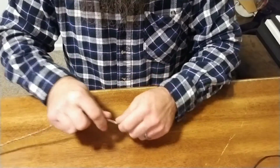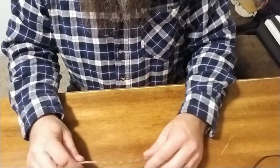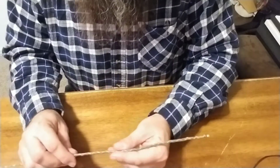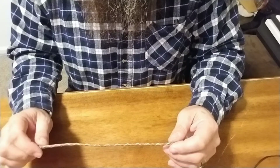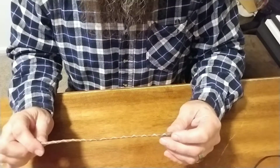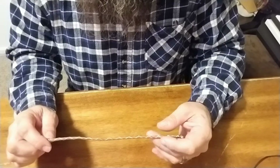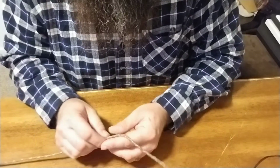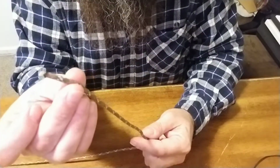This is a 20-foot piece of 550 paracord. So I'll show you this left-handed and right-handed. A lot of times when you show lefties something right-handed, they say, I wish I could see that left-handed. So I'll do it right-handed first and then left-handed. This is your tag end, and the rest of it is your working end.